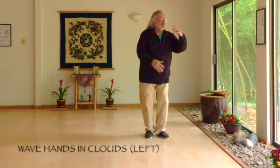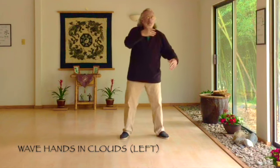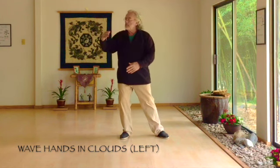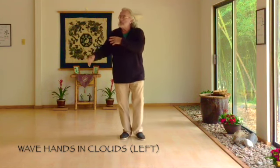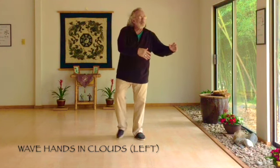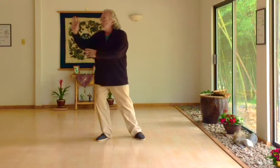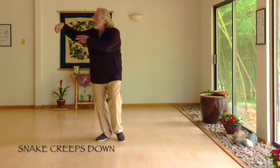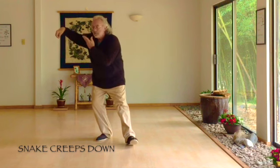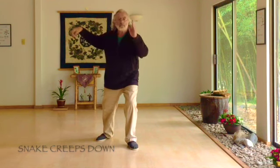Turn torso to the right, step out with the left foot. Turn torso to the left, step in with the right. Turn to the right, step out with the left. And we're going to make a hook with the left hand and step forward with the right foot. Then we do snake creeps down and up.